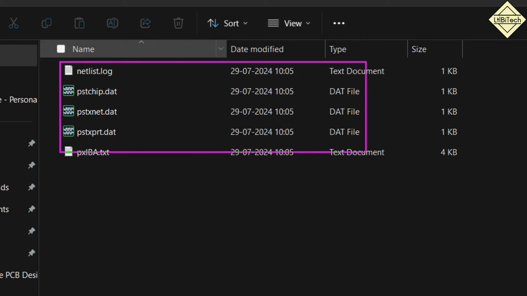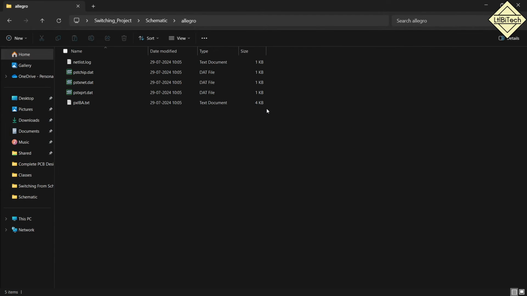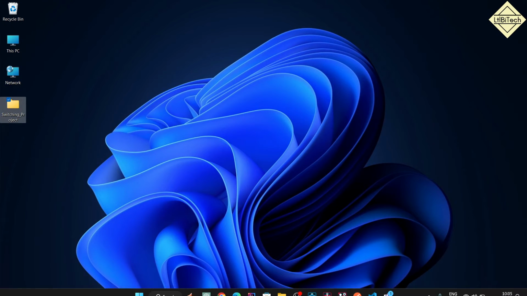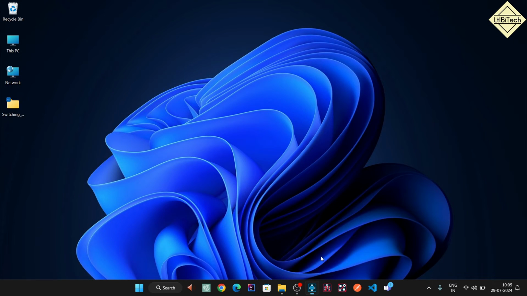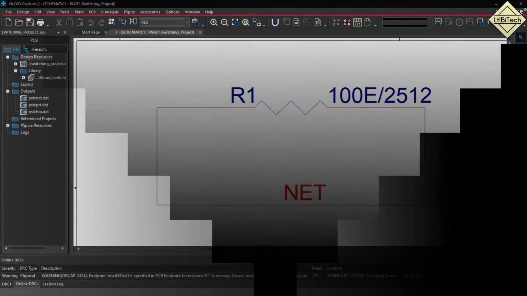These are the netlist related files exported from the schematic, which we will import into a board once we create the board design. So this is all about creating the netlist, exporting the netlist from the schematic and saving it in a particular location. Later we will import the netlist as well as the footprint in the board file.